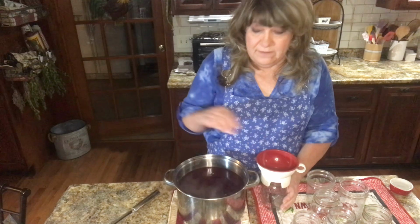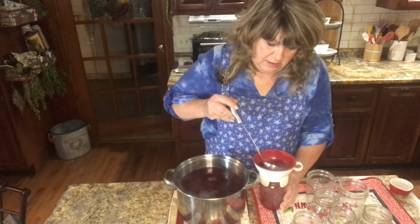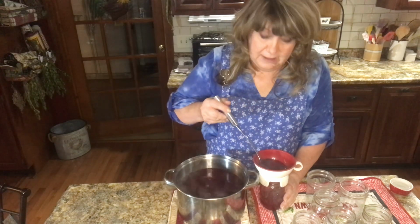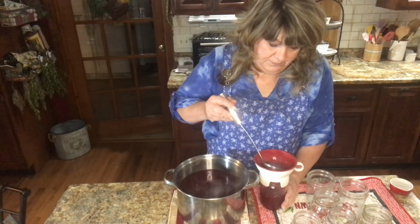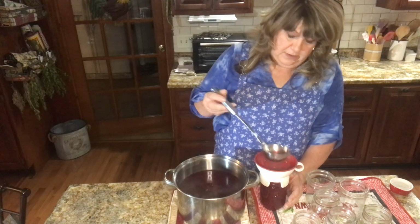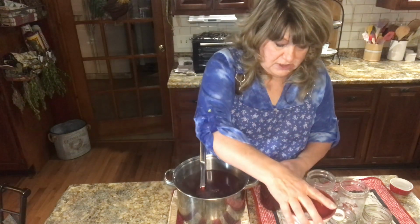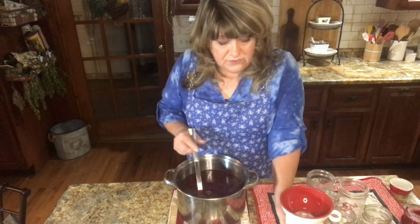We need to ladle it within 1/4 inch of the top rim of our jar. And so we will just put it in. Now we are going to be water bath canning, which I will use my steam canner. They will be timed the same way. We will be processing these jars for 10 minutes once the water bath reaches boiling, or the steam canner reaches the appropriate temperature for your elevation. And so they'll be processed for 10 minutes.